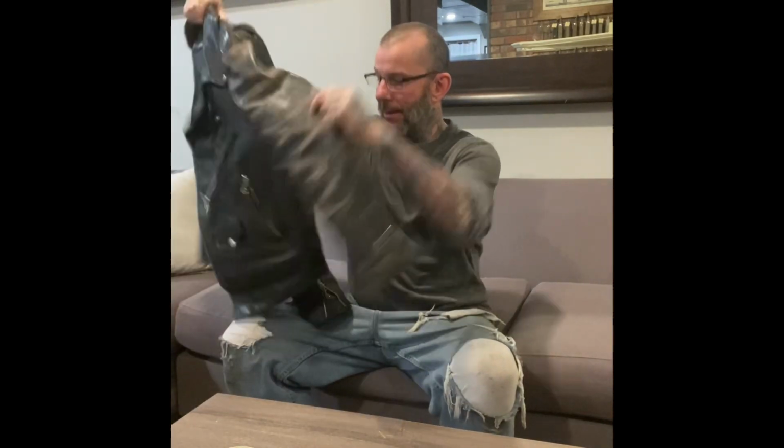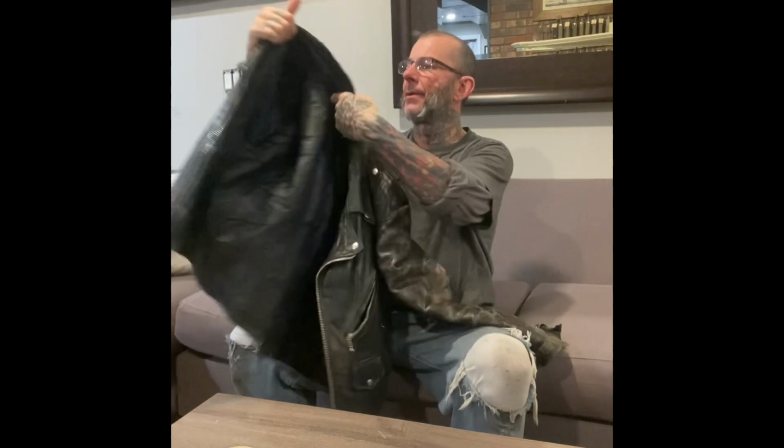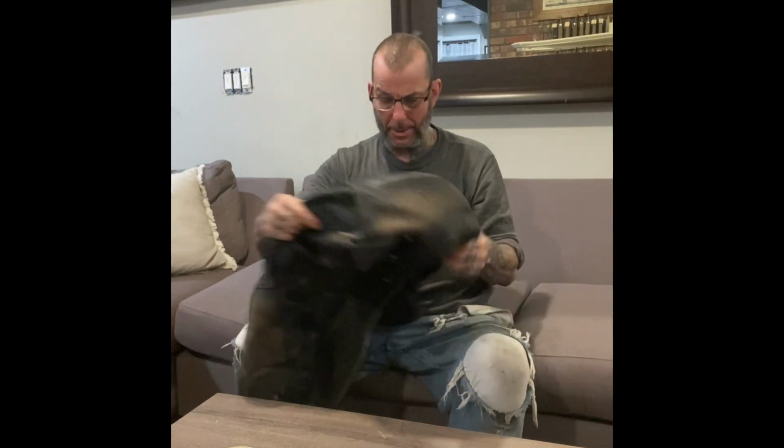Now, ironically, this is fashion, right? Everywhere I go, people want this jacket. It is the retro style without the belt, so I don't ding up my gas tank. And it has been my pillow. It has been my blanket. Heck, I think I've even pawned this thing for food a couple of times. But this is pretty beat up.